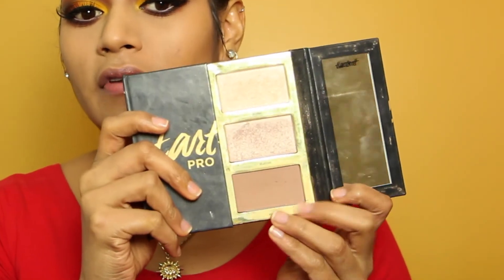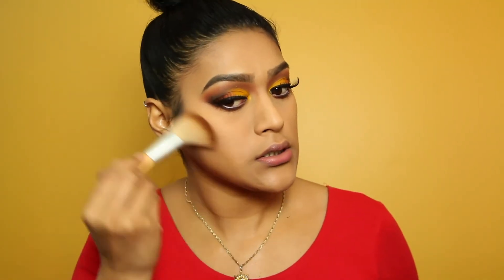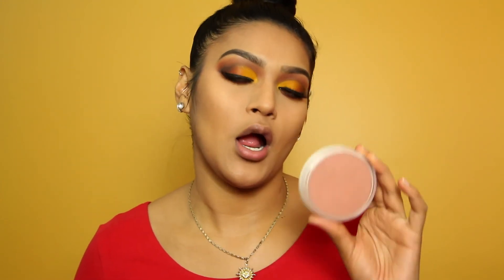This is the final eye look — I'm obsessed, I'm in love. For contour I use the Hourglass Pro Glow Powder in this shade. Next I go in with my blush — my favorite, I use this every single day. It's from Mehron and it's a Starblend Cake Makeup in Reddish Bronze. I'm going for a more chiseled look so I'm putting my blush right next to my contour instead of on the apples of my cheeks.